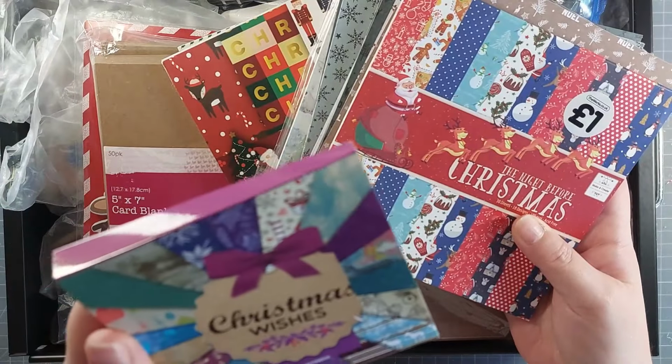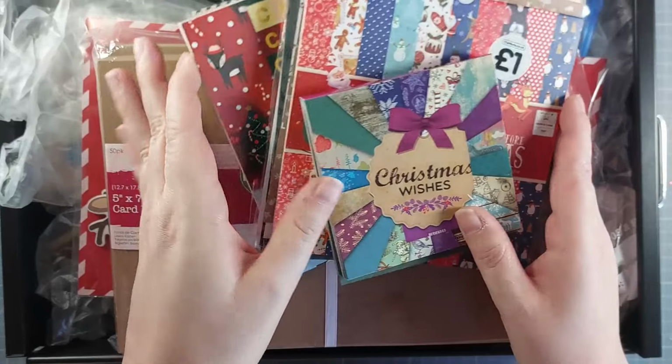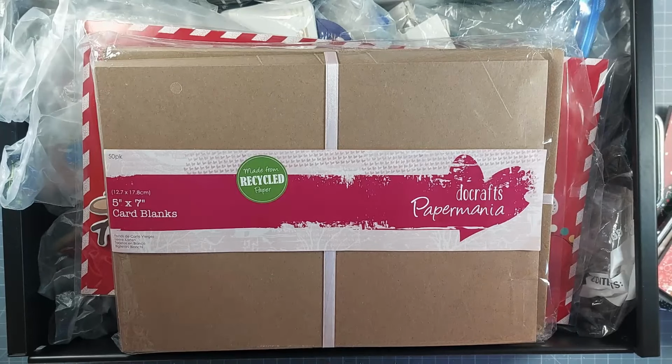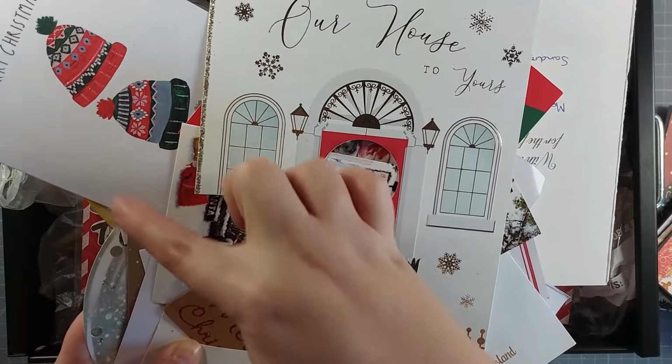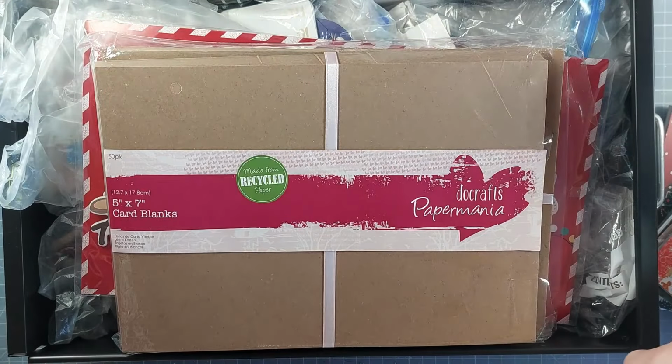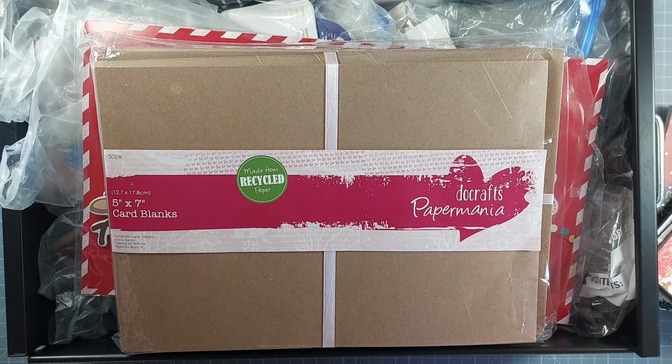6x6 paper, and what size is this? 4x4 paper. And I have some card scraps that have like Christmas sentiments on them. Was that even in frame there? I don't know. I've also pulled out some stickers. Don't know if we're going to use them.